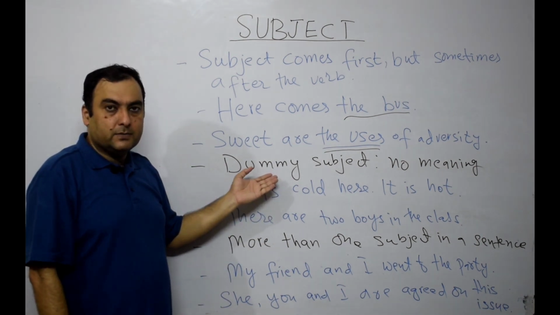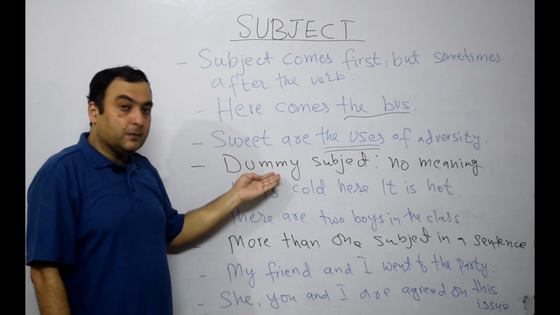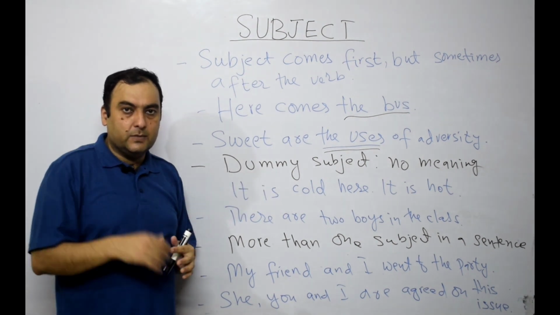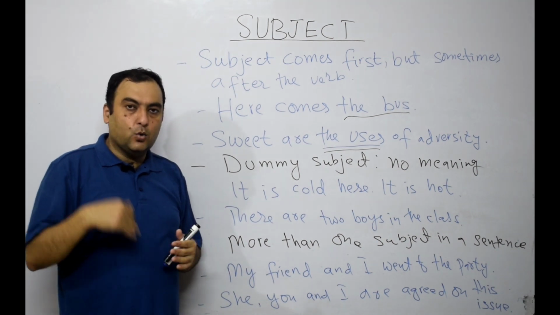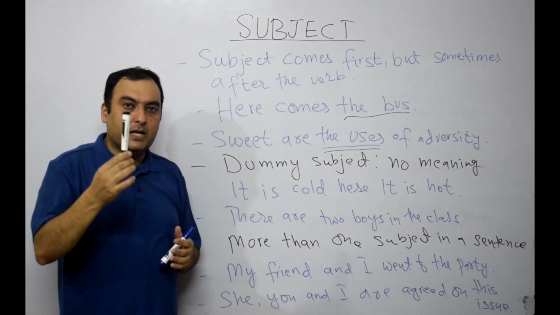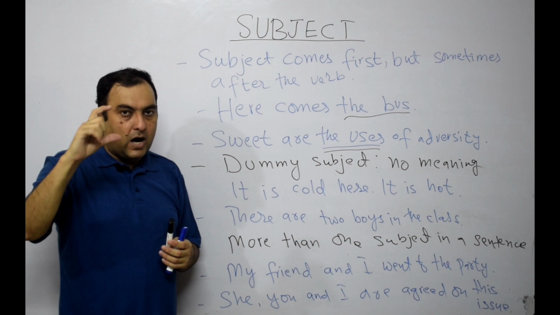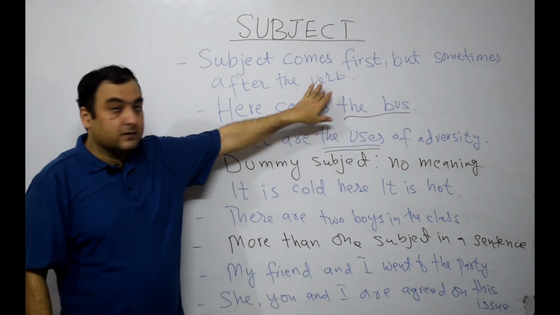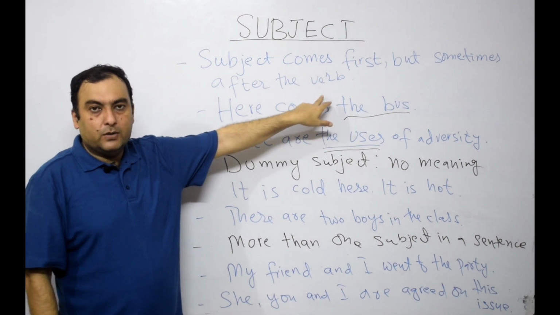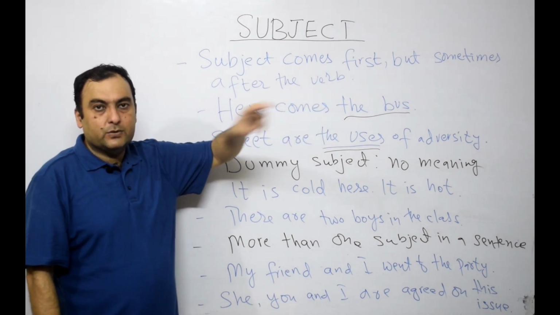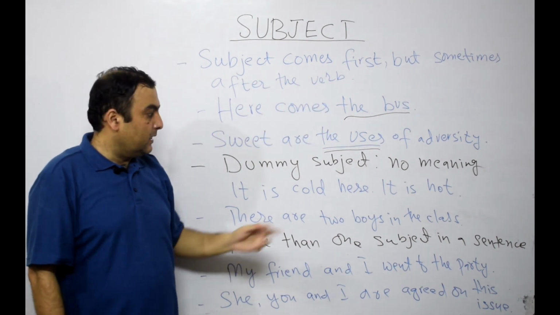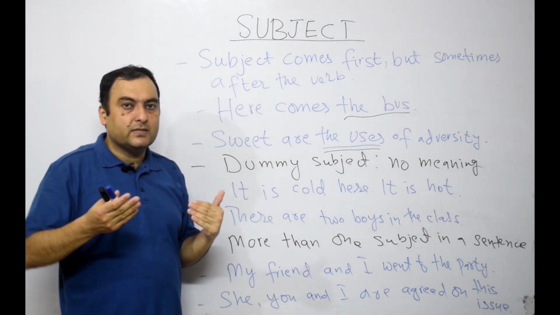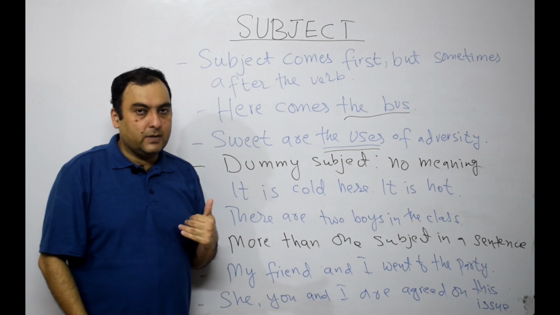Another point about subject that you must know is sometimes we have a dummy subject in English. What's a dummy subject? Well, whenever we use a subject, for example, I have a marker, this I has a meaning, of course. If I say, for example, this is a board, or the board is white, so the board has a meaning, of course. But a dummy subject has no meaning, but it's still used in a sentence to make that sentence grammatical.